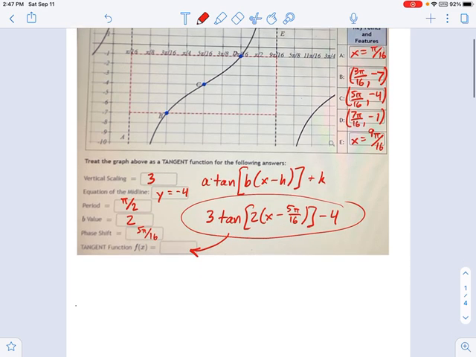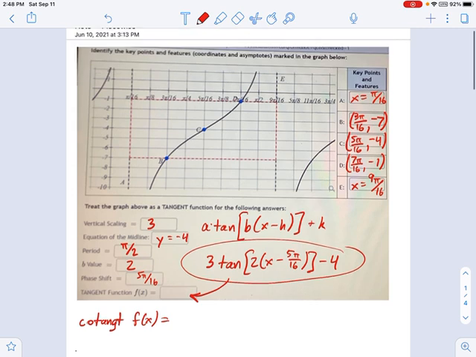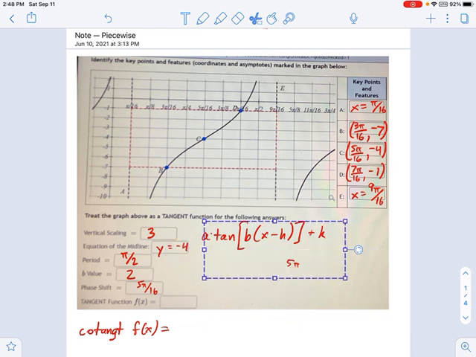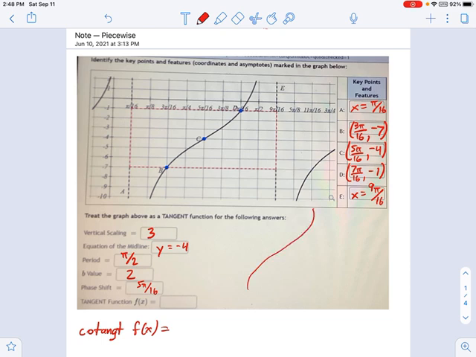Now, this problem doesn't show it in my screenshot. I didn't have room on my screen for it. But the next part of the problem says, what is the cotangent function? Cotangent function is basically, if we look at this graph and pretend that the equation that made it was a cotangent equation, what would that be? And the way you do this is you have to remember what the shape of a cotangent function is. Let me get some room here. The shape of a tangent function is this, unless it's been transformed to a negative tangent function.